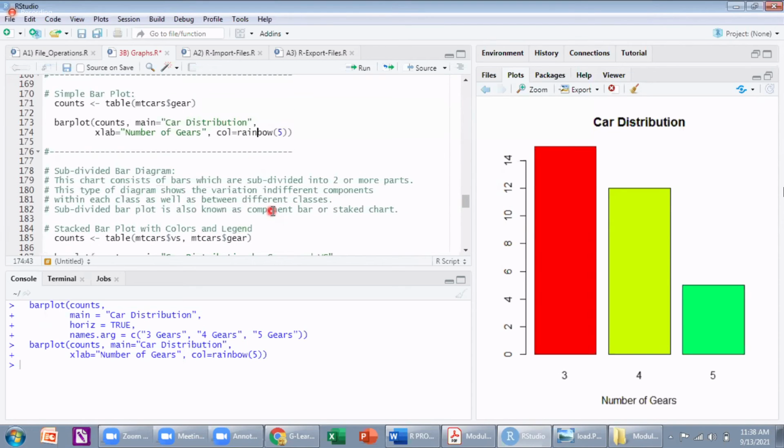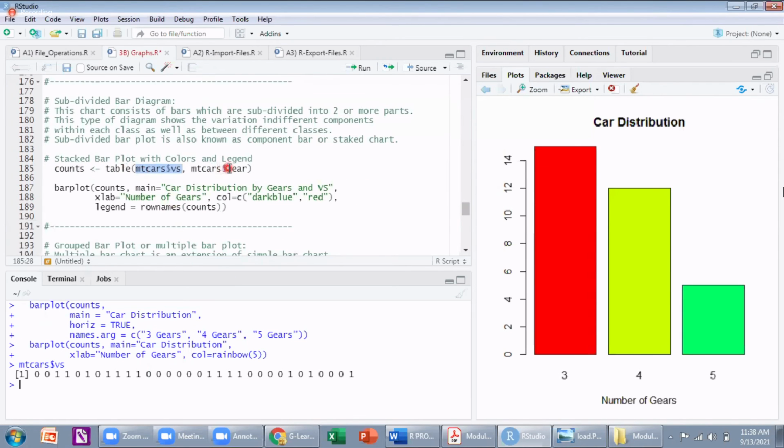Next, I want a subdivided plot. Subdivided bar plot. Subdivided means it will take two things. Till now I have been using only mtcars gear. Now I will use mtcars VS also. This is my mtcars VS. So for count I am taking two things.